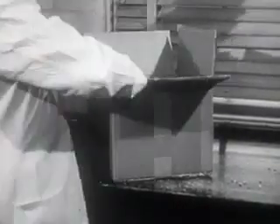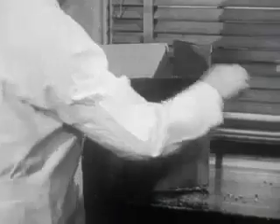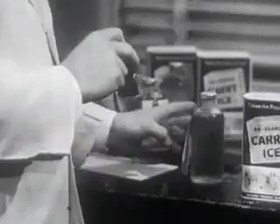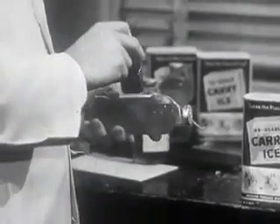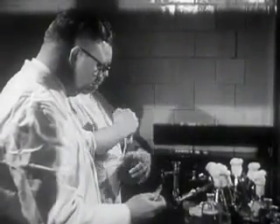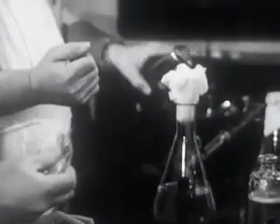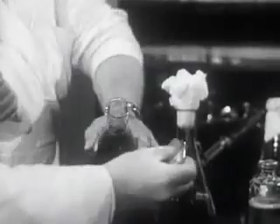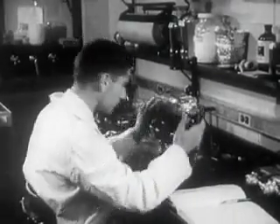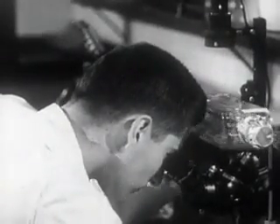At the same time, another vital judgment is being made in the laboratories of the National Institutes of Health. Here a sample from every batch of vaccine is received, then subjected to a whole battery of complex scientific tests. A sterility test, confirming those of the manufacturer, is carried out. A tissue culture test on the vaccine sample, again substantiating tests already made by the manufacturer.